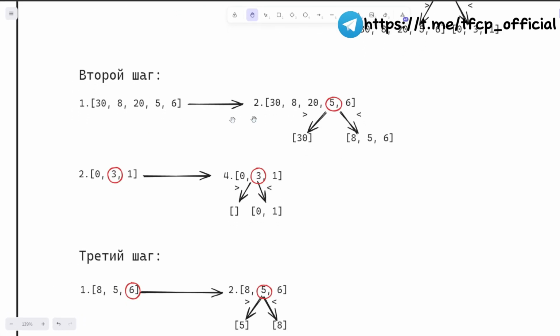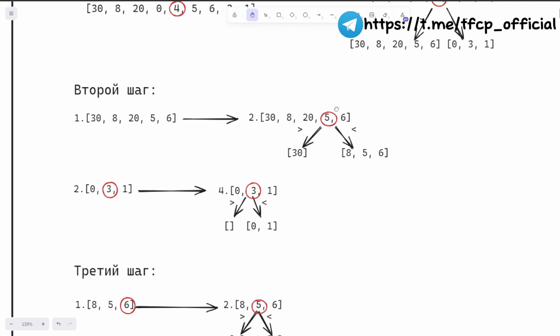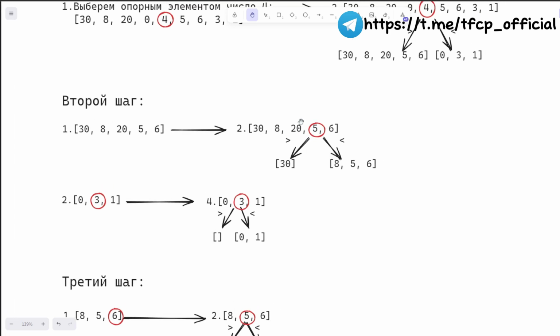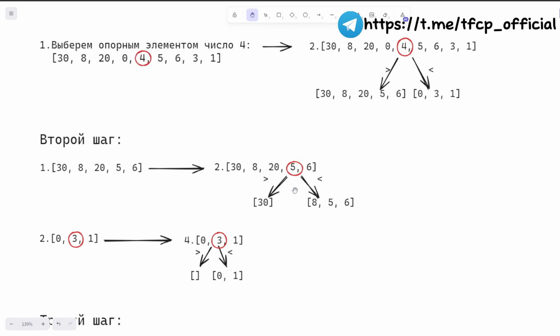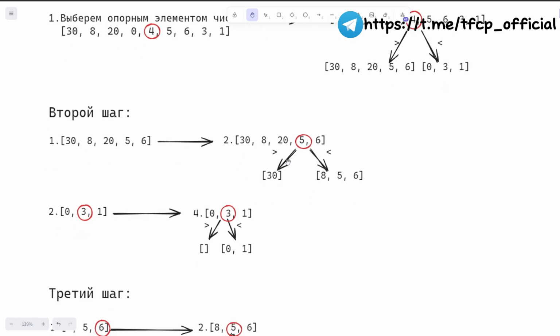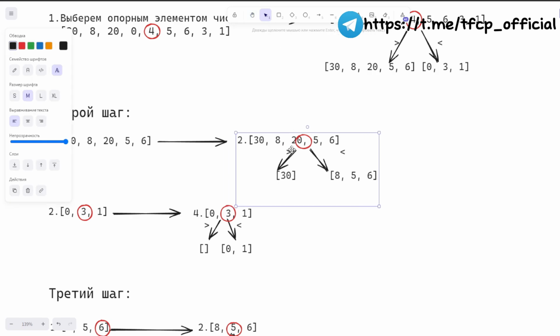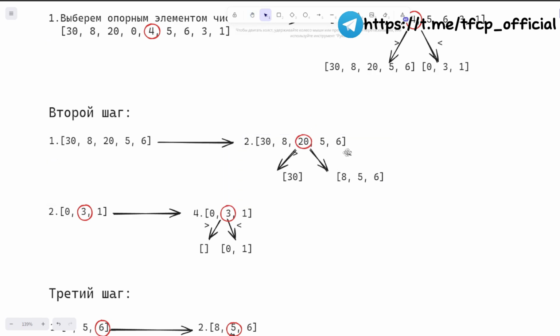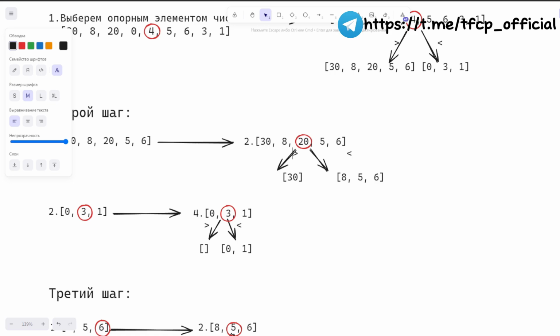So here is the second step. We divided the array, and now we take, for example, the left subarray and the right subarray. For the left subarray, we take a pivot element, for example 5, but in this case it will actually be 20. The example just shows taking some element, but in reality, we always take the central element regardless of its value. So greater than it will be 30, and 20 is in the center. We have 30 greater than it, and less than it are 5, 6, and 8. Thus, we get two more subarrays.